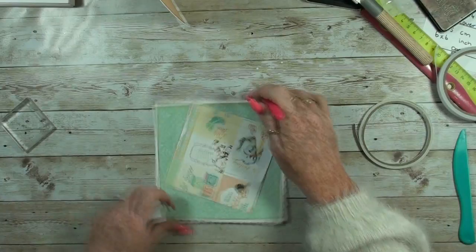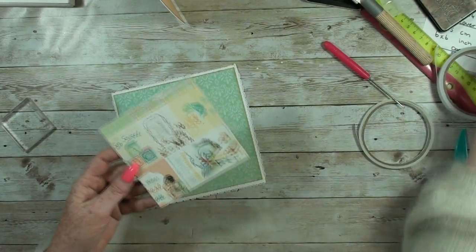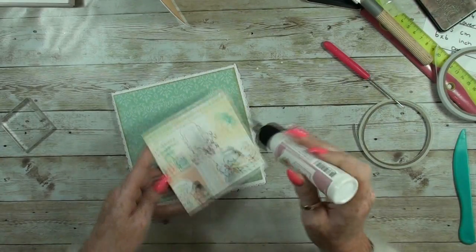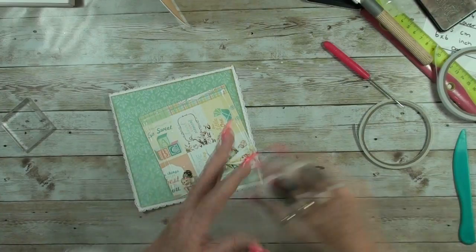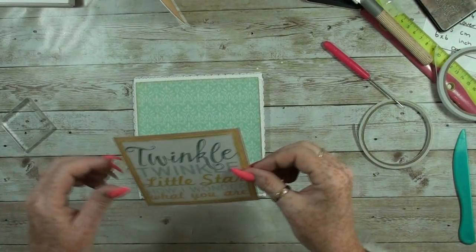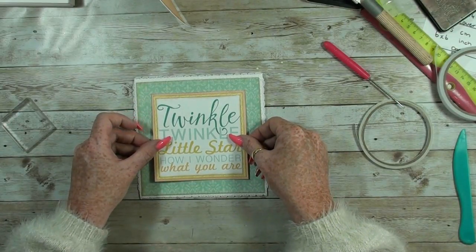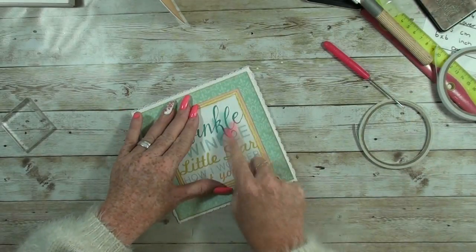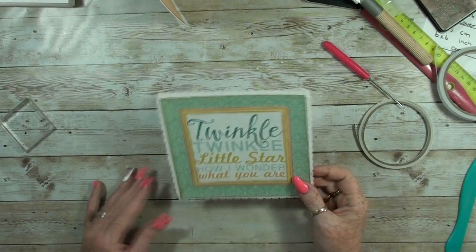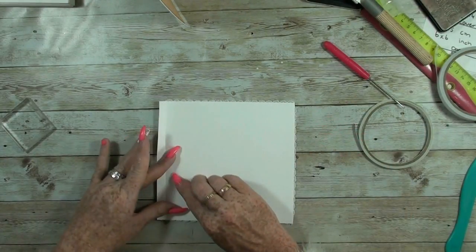Let's see, and I still need some paper for the back, but I'll search in a minute. Let's see, this is the front, and it will open to the right, and then this is the first thing you are going to see when you open the album. So let's see what I have in design paper.